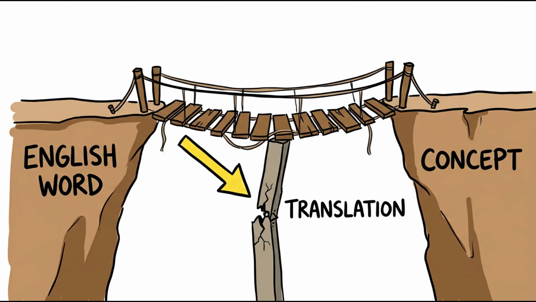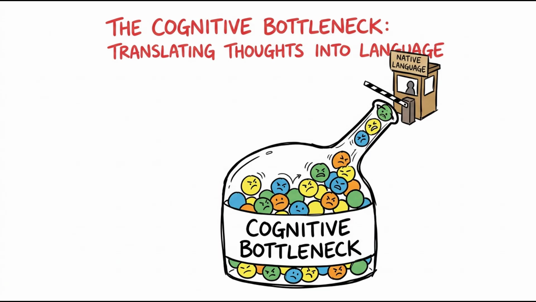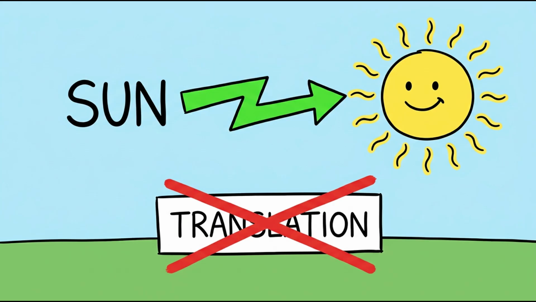The root cause of this lag usually comes down to a structural flaw in how the vocabulary was originally learned. Most learners rely almost entirely on translation-based learning. Every time you link a new English word directly to a word in your native language, you're quietly building a permanent middleman into your thinking process. Your brain has to stop by your native language first, before it can even access the English meaning waiting on the other side. That extra stop creates a real cognitive bottleneck. Every single time you try to speak, to genuinely speak English fluently and instantly, you need to cut that middleman out entirely. You need to link English words directly to reality itself, not to another language sitting in between.